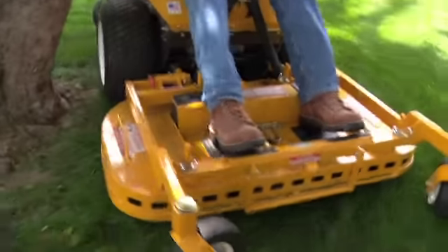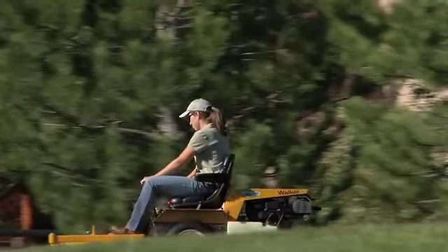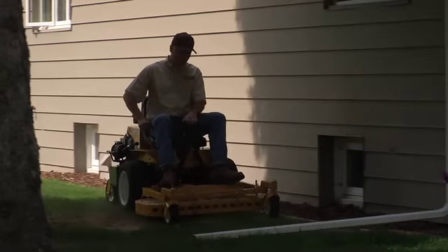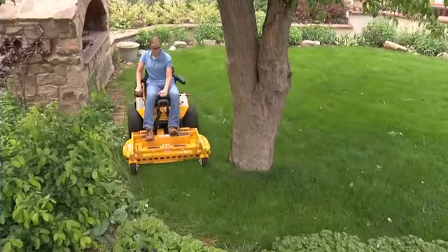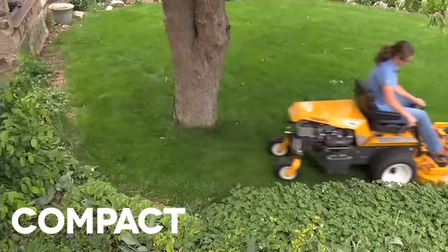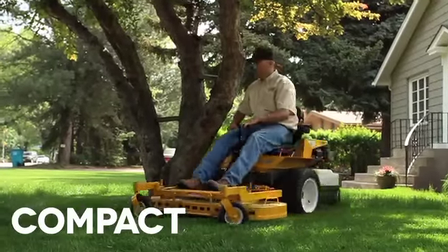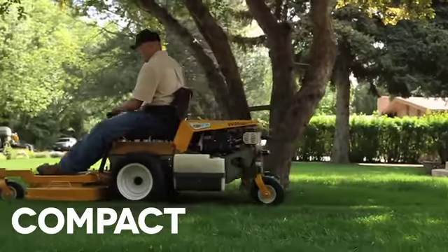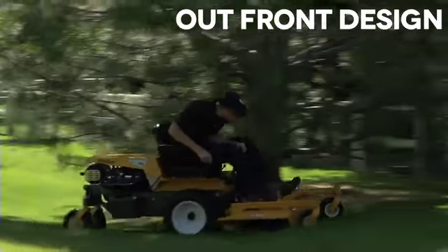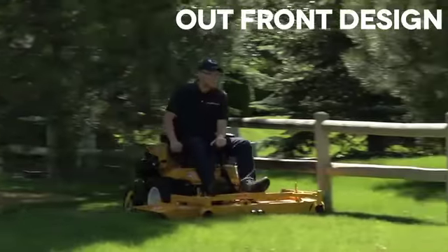These nimble, productive machines get the job done quickly with minimal loss of motion and can easily mow difficult landscaped areas, thanks to a compact size and out-front mower deck. The compact design allows the machine to maneuver in and out of tight places, and the low seat position also increases the number of areas where the machine can go. The out-front deck helps operators spend less time on the lawn thanks to close trimming and the ability to reach under overhanging obstacles.